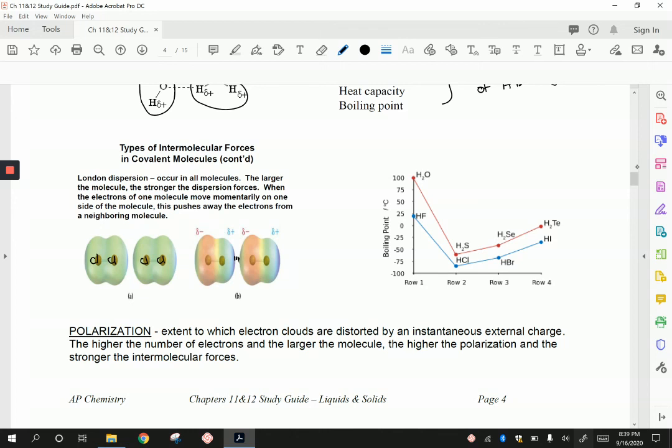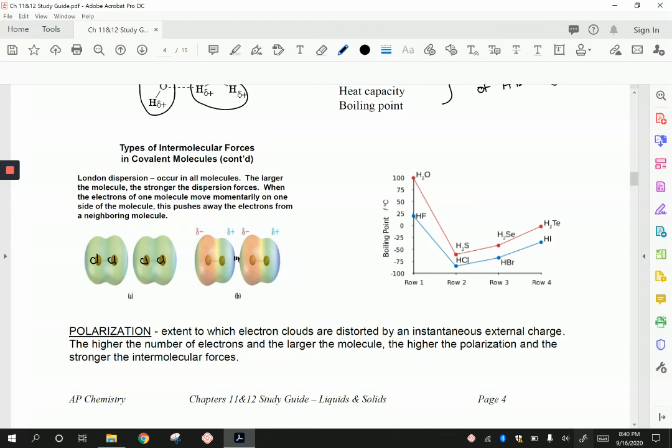It occurs, like I said, just for an instant, and it goes away because it is due to the random motion of the electrons. So just for an instant, by coincidence, it can happen, and then it stops as the electrons move away. Then it can happen and then stops. So because it's not a constant partial positive and partial negative, it is extremely weak.